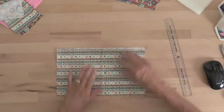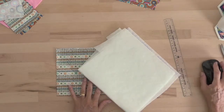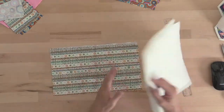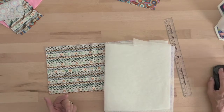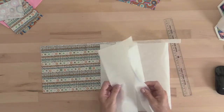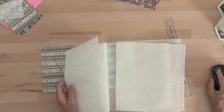So those are going to go back to back. And I'm using some H630 fusible fleece in between the two. Thank you Julie Jones, you do need some kind of interfacing, otherwise you're just going to have a floppy case. But it could be the kind of dressmaking interfacing that you use for collars and stands and things like that. It could be like G700, that kind of thing. Or if you've got something like a Decaville Light, that would be another one as well.